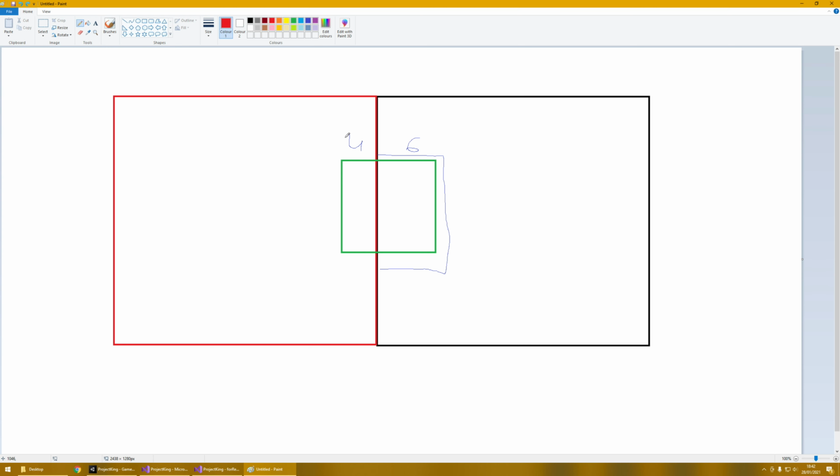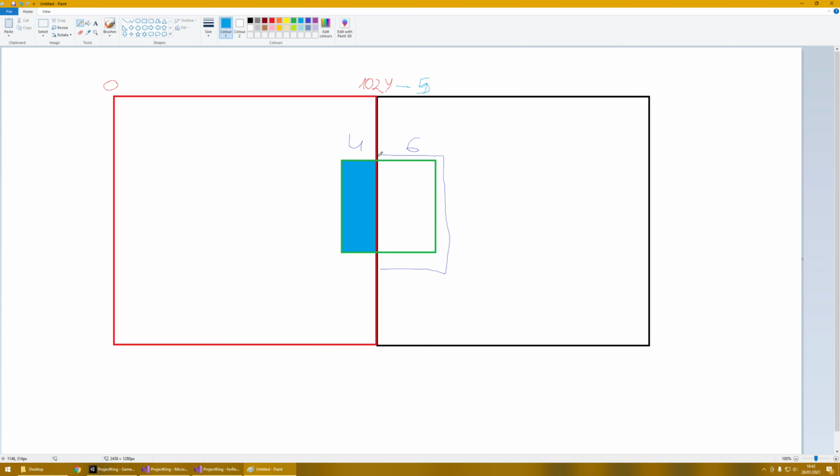In our case, we know it's 4. And we know that the red one starts at 0 on the alpha map and finishes at 1024. So if I want to find this request size, we can actually paint it. Let's paint it light blue. If we want to find this light blue paint area, I need to find where it starts. And to do that is really simple. It's 1024 minus whatever number, in our case 4. It might be 3, it might be 10, depending on how much our gentleman is walking. I think it should be nothing more than 5 if we're using a square size of 10.